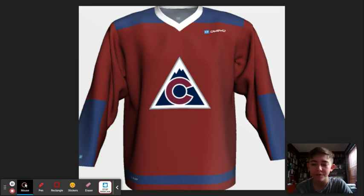Now this one — you could argue that I left it a little plain, and I agree with that argument. But I just feel like that was kind of the right decision, because I feel like I got the colors across. I was able to implement the white on the collar, I got the navy, I got the maroon. I just put that secondary logo, and I feel like that could very easily become the Avalanche's primary logo, because I love it so much. You could argue it's a little plain, but I think that was the right decision for this one.